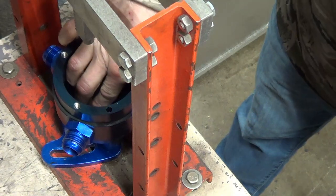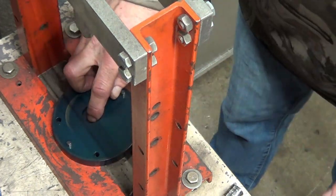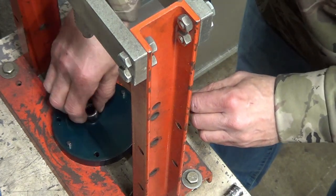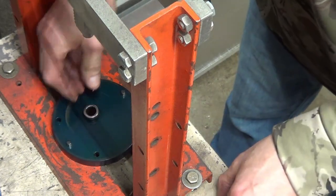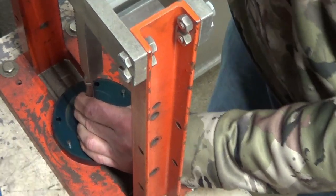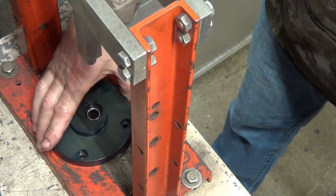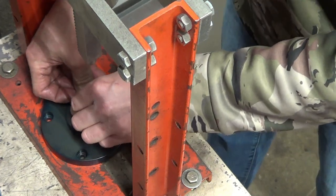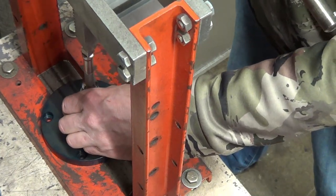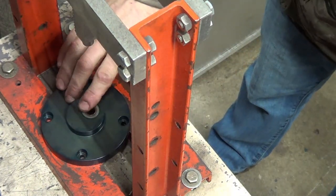And there's one bearing in place. There's that. There's the pump face. Okay. That's two. Now we just need to put our seal in place. Perfect.